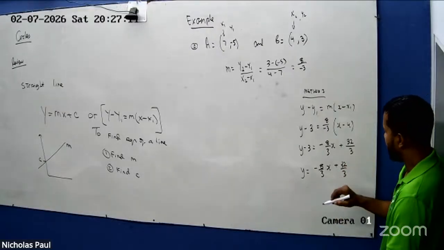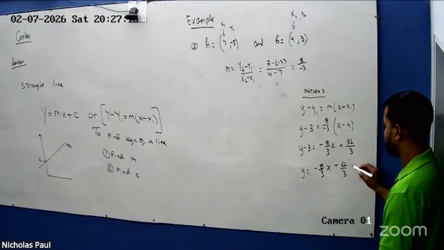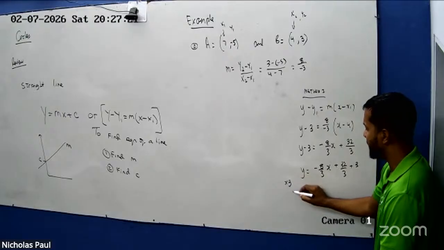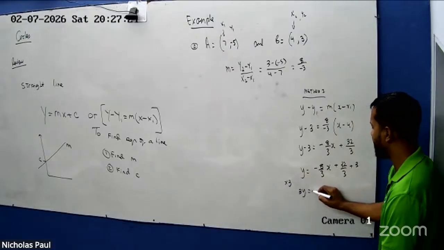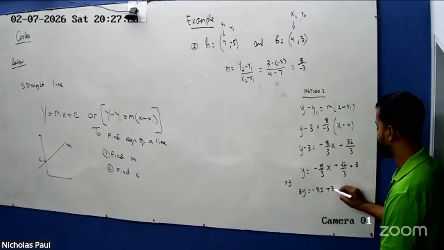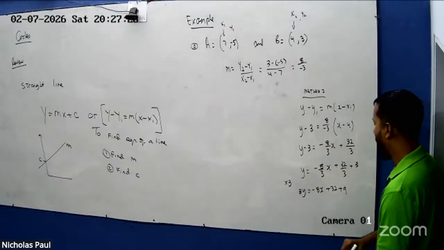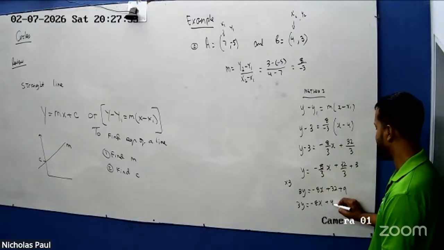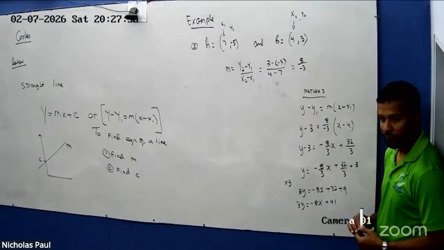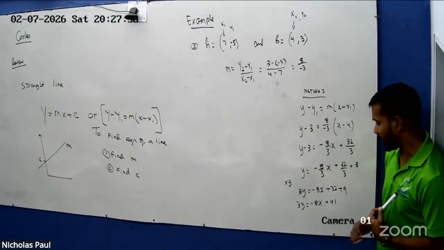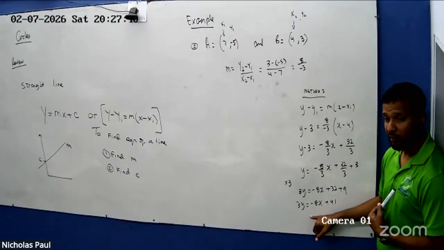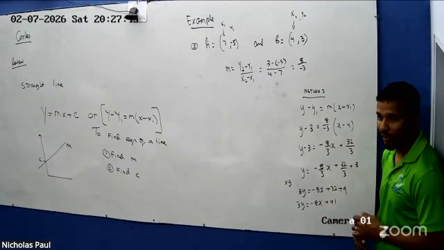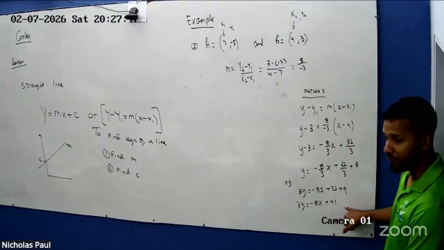Right? And if I move it across, I get plus 3. If I multiply everything by 3, I'll get 3y minus 8x plus 32 plus 9. So final answer, 3y is minus 8x plus 41. Yeah? This is just to make it look nicer, right? If you have minus 8 on 3, 41 on 3, or decimal, that will work as well, right? This is just to make it a little bit nicer, right?